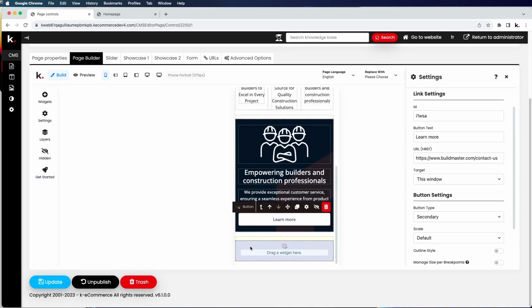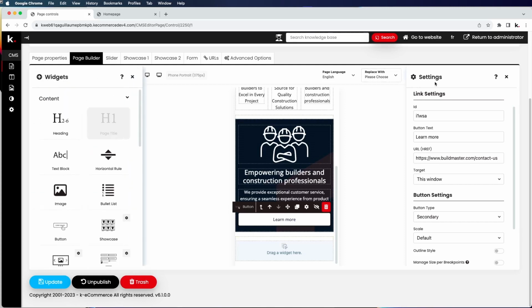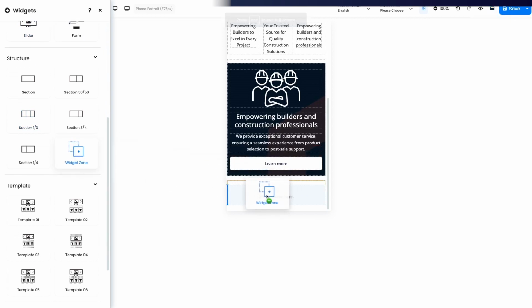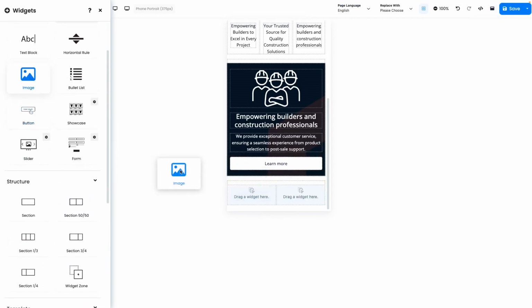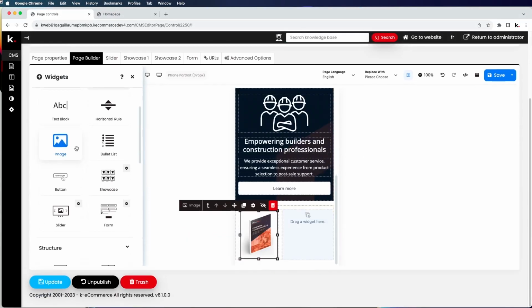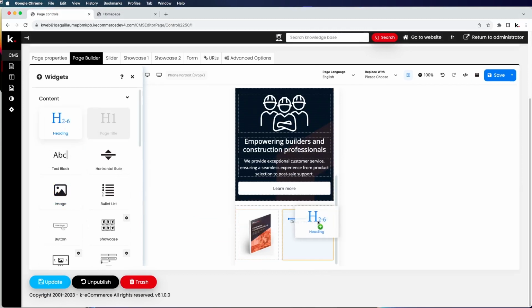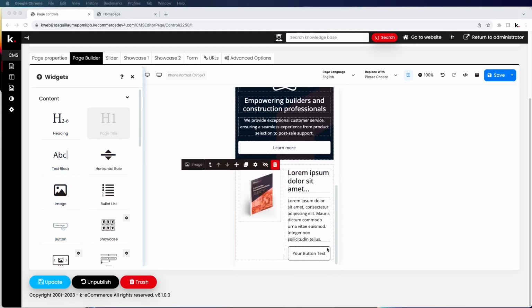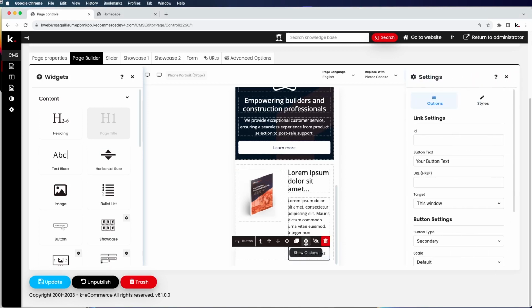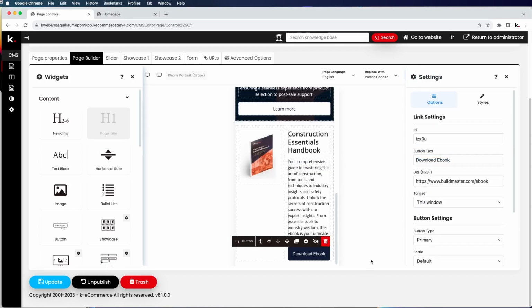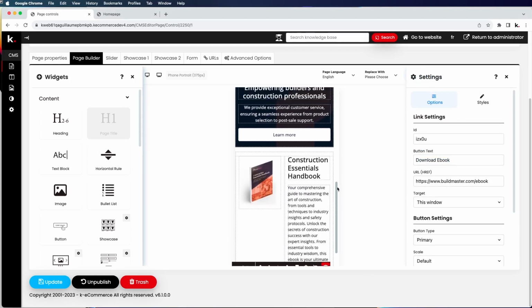The last element of our page is this ebook download row, which is a 2-column section. But at the start, we only added a 1-column row. To make this into 2 columns, we just drag in this widget zone element, which converts our row into 2 columns. Now I can add my image on the left, and on the right, I'll add a heading, a text block, and a button. I can switch the style of the button to primary and set the correct URL. And lastly, I'll go in and add my final text, and we are pretty much done with our page.